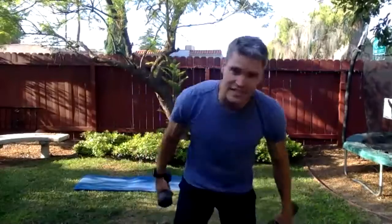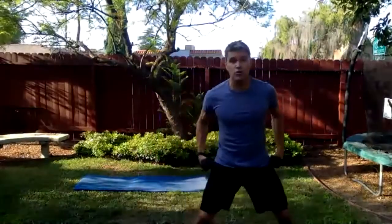5, 4, 3, 2, 1. Good. Hold on to your dumbbells. Again, let's go back to lateral stepping, monster walk, with a curl, a double curl on either side.